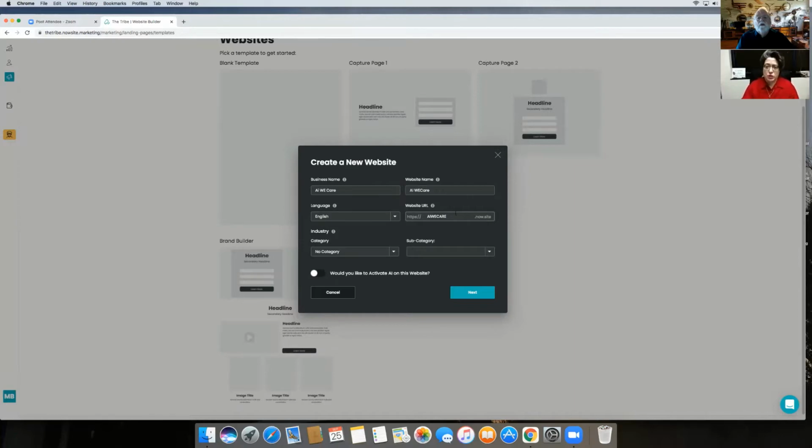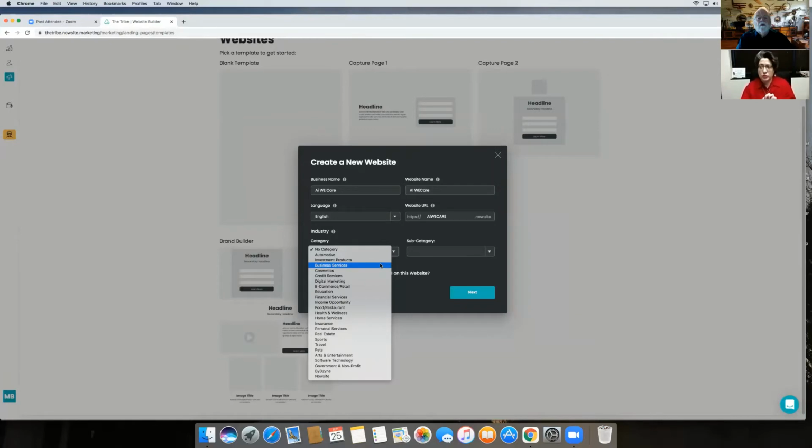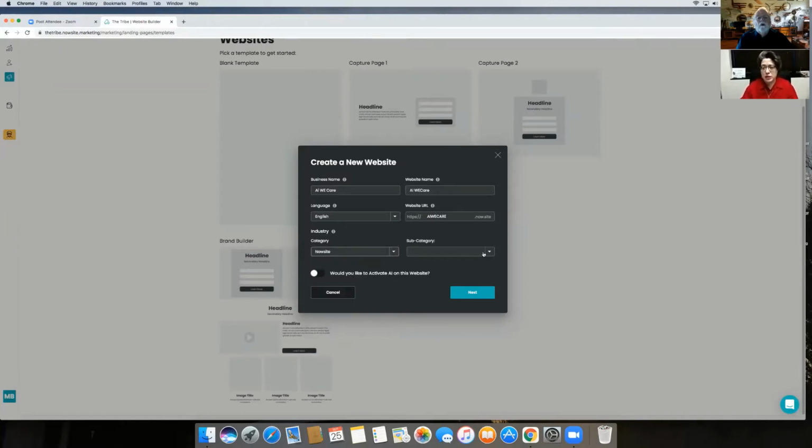You can come down here and select any one of these industries. They are not specific for your building of the creation of your page. They are specific in the fact that if you select one of these, it's going to tie into how you post to social media. So we're going to go down here and I'm going to name it Now Site, and I'm going to come over here and name it Marketing.